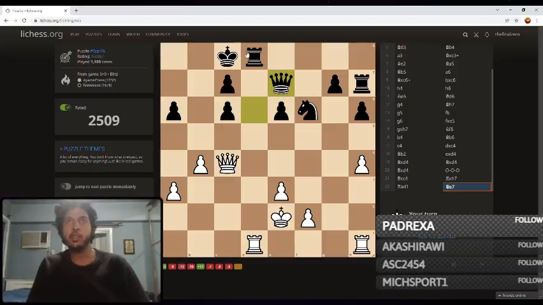or you take. He takes with the queen. You take this, forcing this. He will move. I am thinking rook takes rook first. There is something also. Rook takes rook.